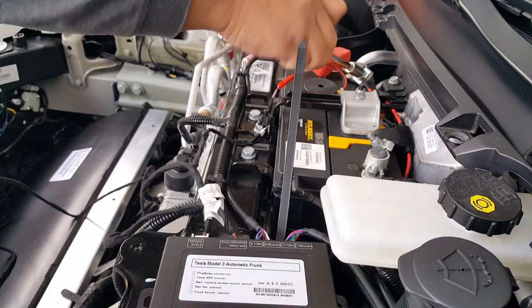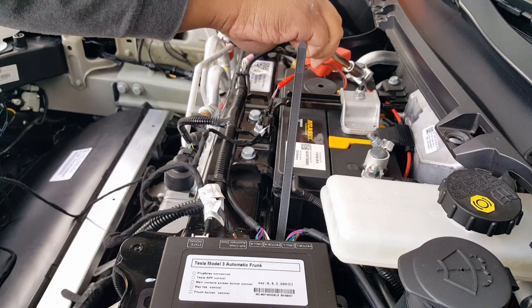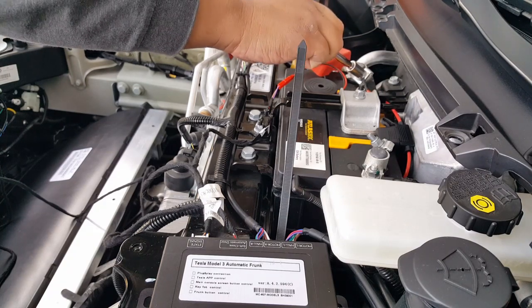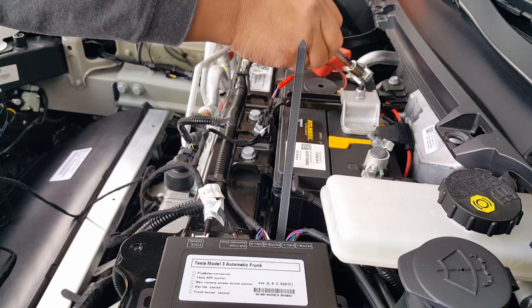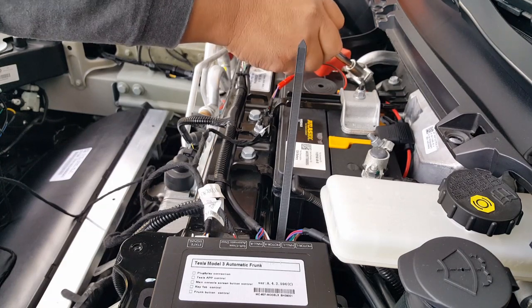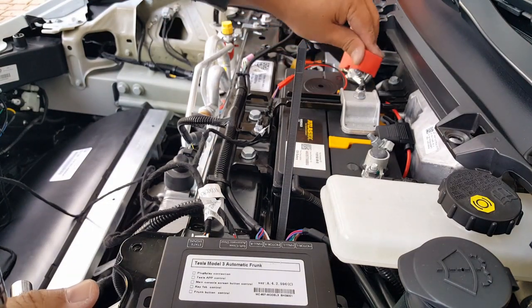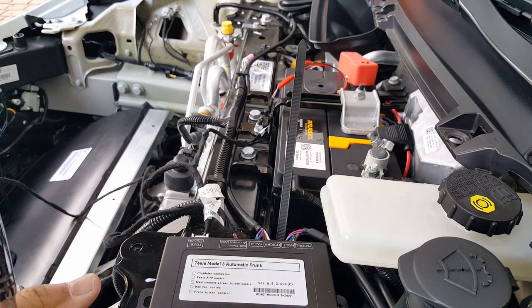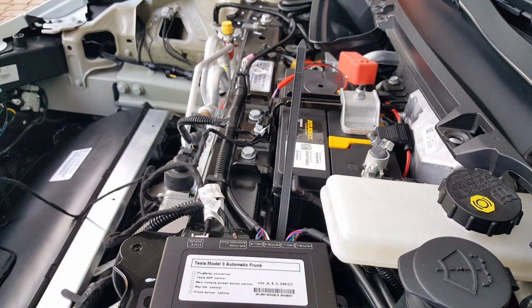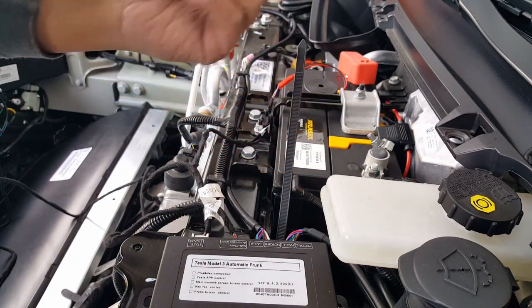So now we got our positive. Don't want to do it too hard again. These are still soft contact, just enough where you can feel it. It's not going to go anywhere. It's still good enough. You don't want to overdo it, because if you keep doing it over time, eventually it's going to start wearing out the stress level. These guys are almost like soft conducting aluminum of some sort, I guess. I don't know.